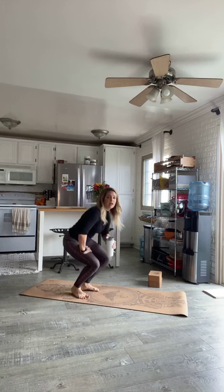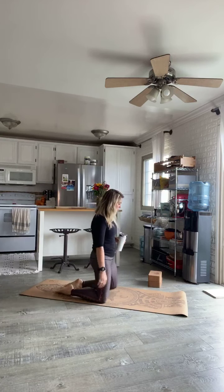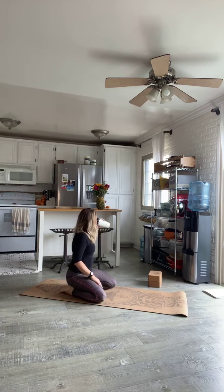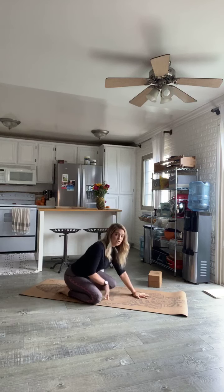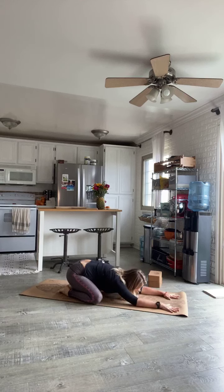We're just gonna meet down on the mat and come into a wide knee child's pose. So your knees are gonna be really wide on the mat. Toes will be touching in the back. And then I just want you to go ahead and walk your hands towards the front of the mat. And you're gonna rest your forearms down, rest your forehead. And then maybe you want to shift your hips from side to side. Give it a little bit of a wiggle.